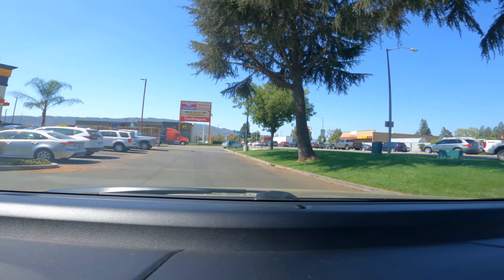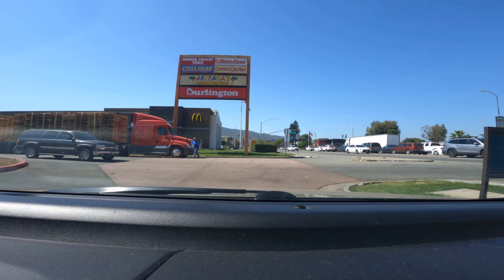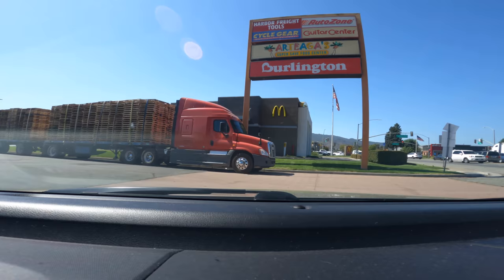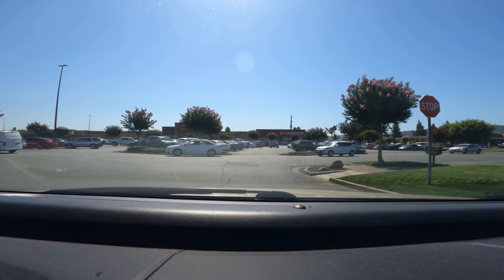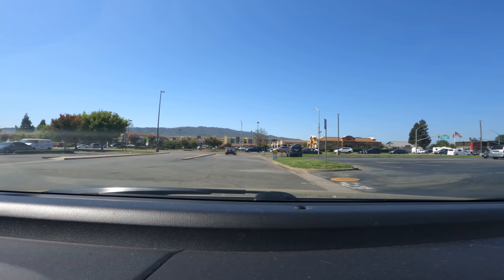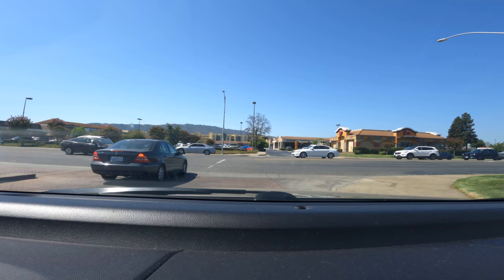They'll tell you to go left at the stop sign. There are no painted white lines, so stop right where the sign is. Stop completely, signal left, look for people coming straight from 10th Street merging on the right, and creep forward to check for traffic coming from the left. If cars are coming, stop and wait — you can't see until you pull out, so don't just go. Another stop sign, turn signal, and go. The drive-through here sometimes gets backed up.